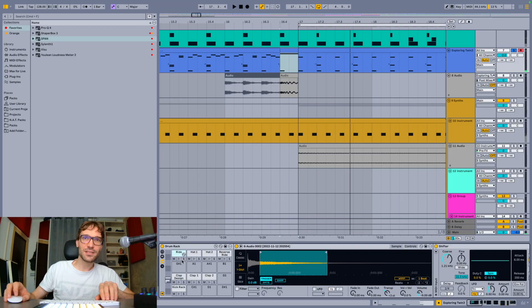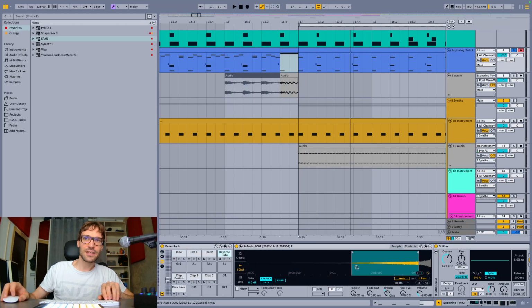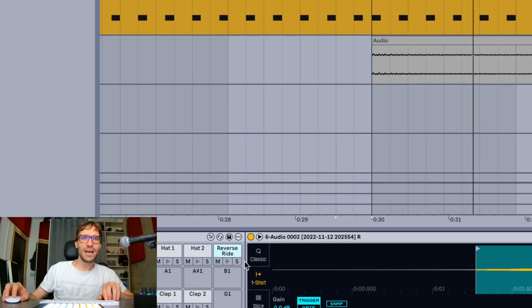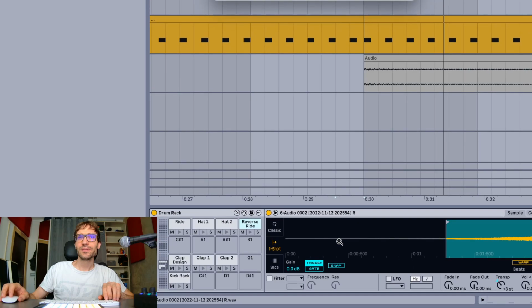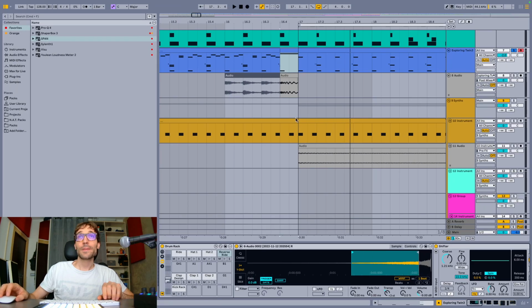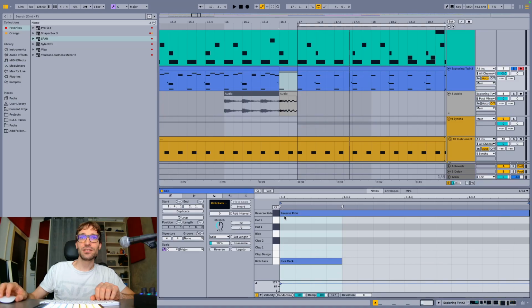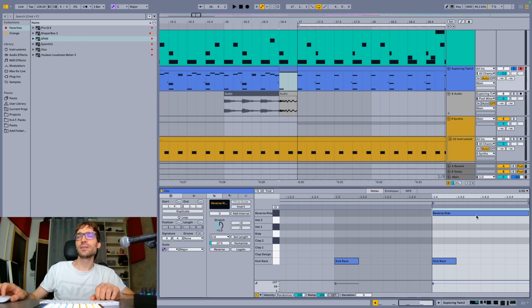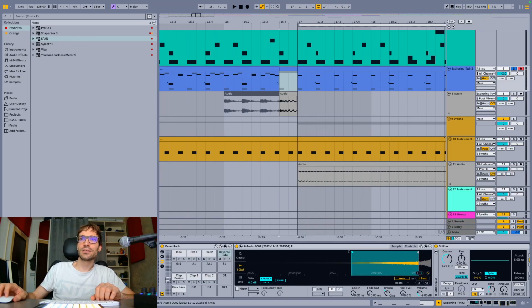I simply take the sample. In this case, I just took the same sample, put it in a new pad, in a new Simpler, and hit reverse sample. And now I have this. I will time it here, just playing a note here of whatever length, and then with the starting pin here, I decide how the sound will play.